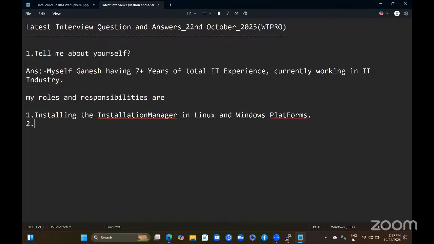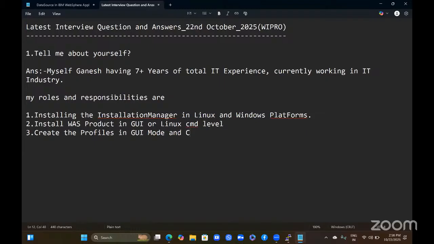Next, install the WAS product in GUI or Linux command level. Create the profiles in GUI mode and command level.